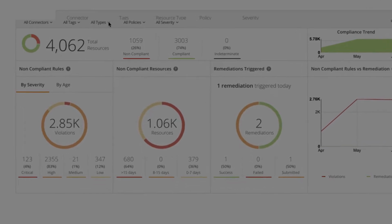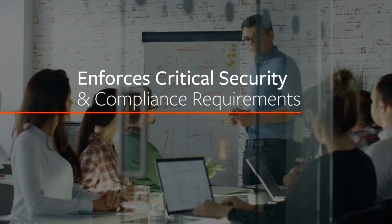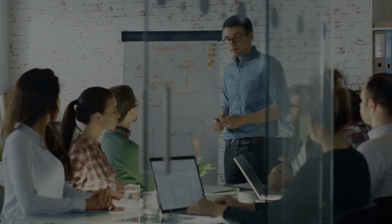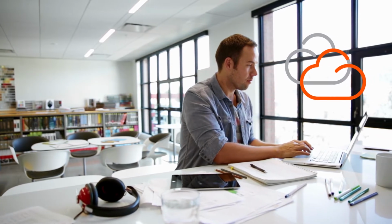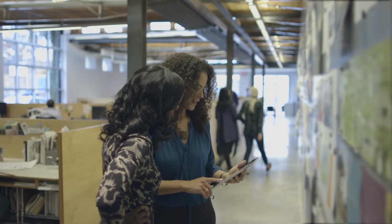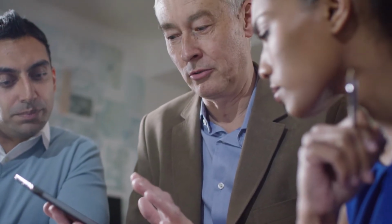TrueSight Cloud Security is a SaaS security and compliance solution with automated checks and remediation of multi-cloud resources and containers so that they are consistently and securely configured. Security checks are scheduled to run automatically or on demand to provide a comprehensive, up-to-date view of your multi-cloud security posture. Automated built-in remediation removes the manpower bottleneck to close security and compliance gaps quickly.